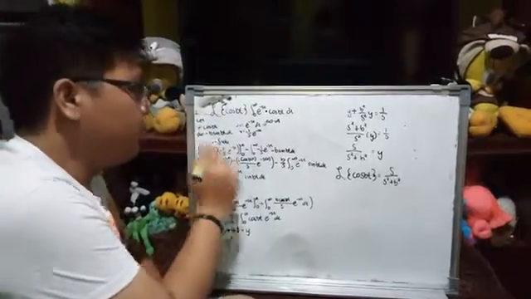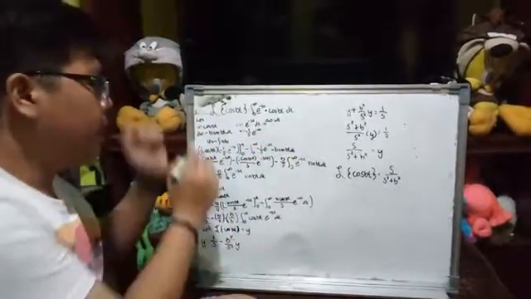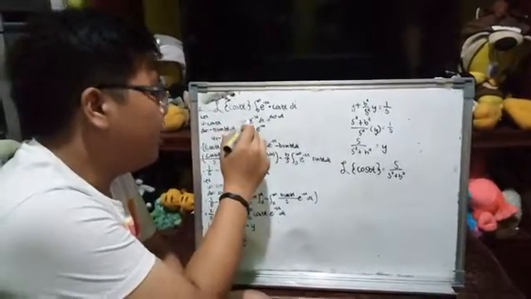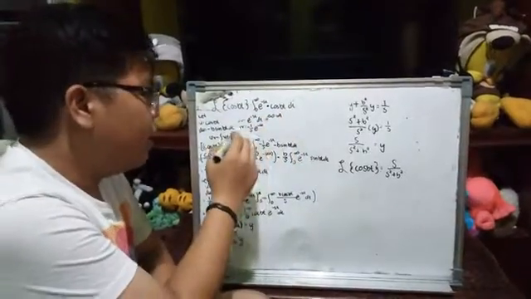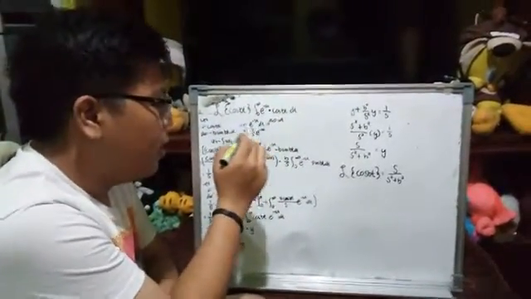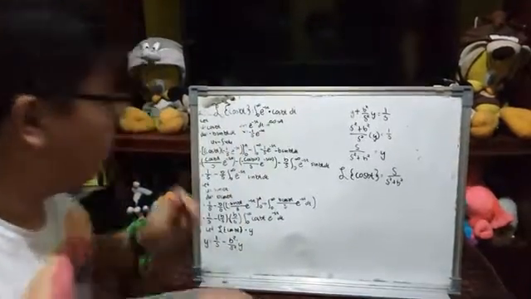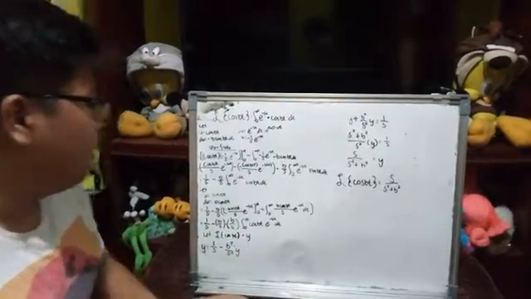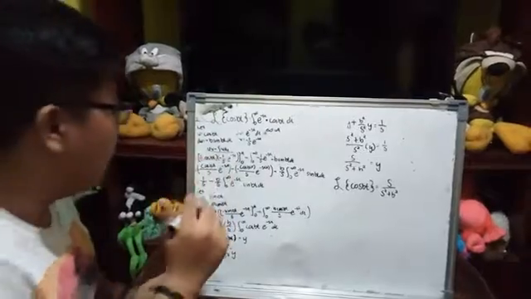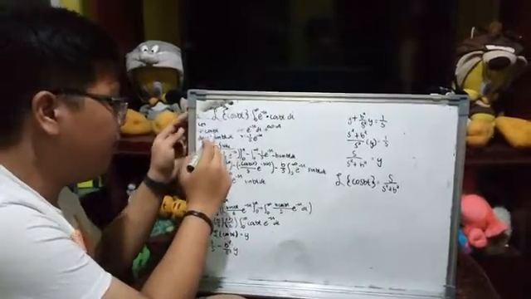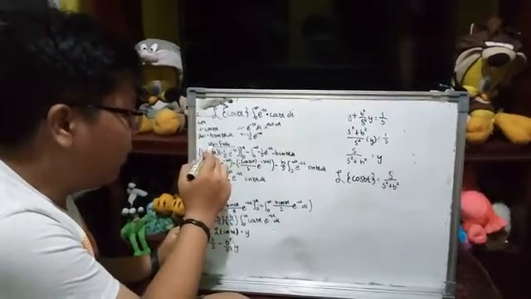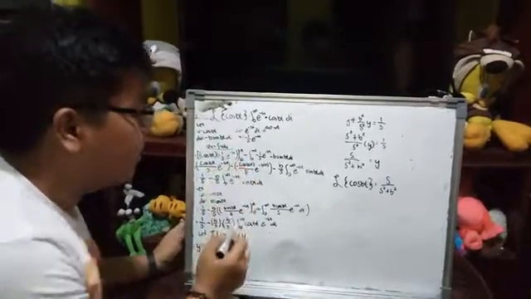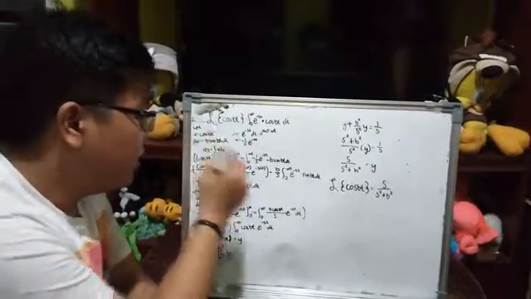We're gonna let u be equal to cosine bt, and du will be negative b sine bt dt. dv will be equal to e raised to negative st, and v will be equal to negative 1 over s e raised to negative st. So, following this general formula for integration by parts, we will just substitute u, cosine bt, times v, negative 1 over s e raised to negative st, with the limits of 0 and a.